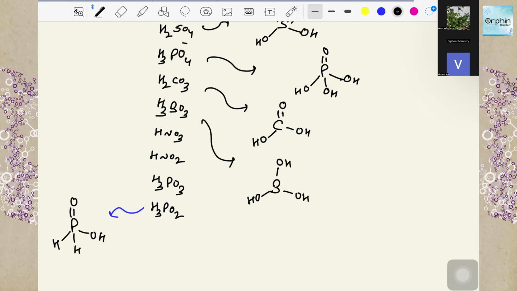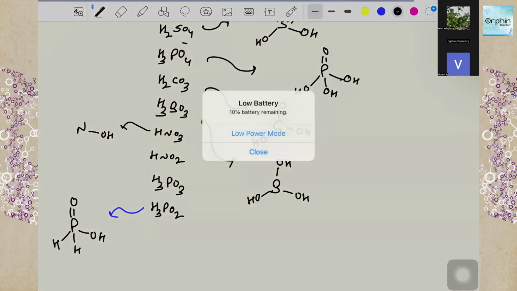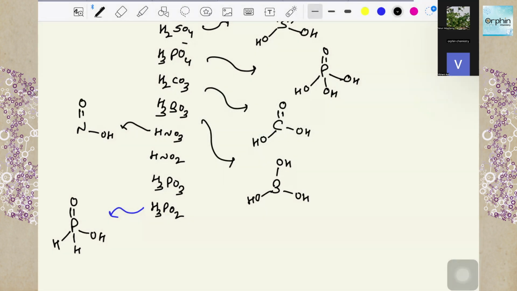Fine. HNO3. How to make this one? Nitrogen is the central atom, 1 hydrogen and 3 oxygens. So 1 OH bond is there. Okay, now it is important. 2 oxygens are there. We have done chemical bonding in the starting classes. Now, oxygen wants to make how many bonds? Double bond. But if we make a double bond, then nitrogen will have a total of 5 bonds, which is not possible because it is a second period element. It can make a maximum of 4 bonds. So one double bond will be made, and now another bond will be made as a coordinate bond, right?